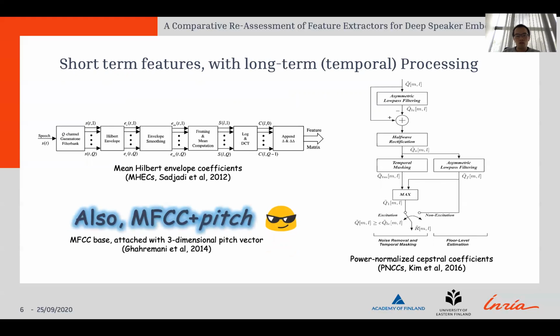Of course, we won't ignore the bonus fundamental frequency feature, where we call the pitch extractor and attach it to static MFCCs. The three-dimensional vector for each frame is derived from the so-called normalized cross-correlation function, NCCF, and consists of pitch, the NCCF value, and the delta value of the log of pitch. Again, for detailed information, please refer to the original work.